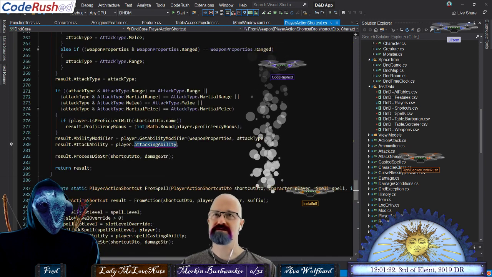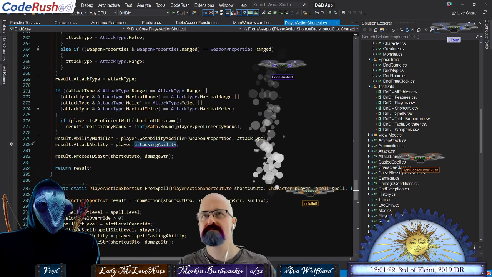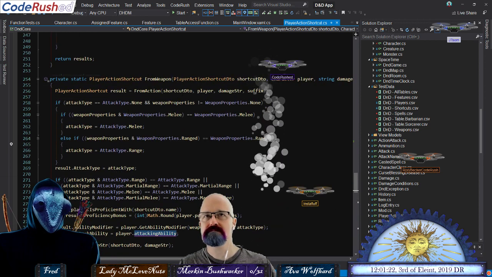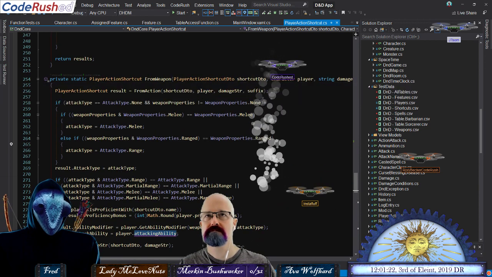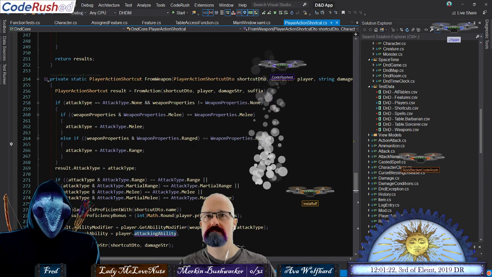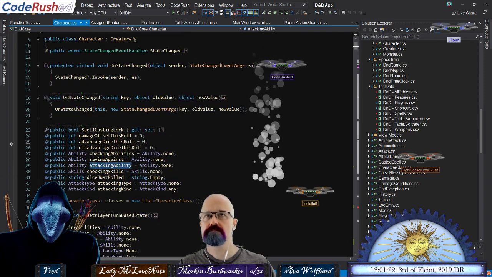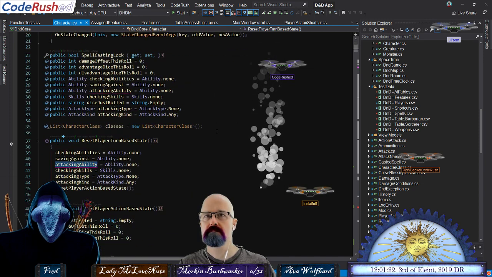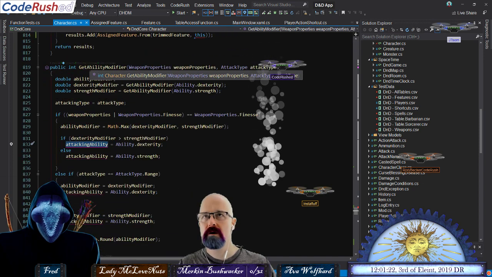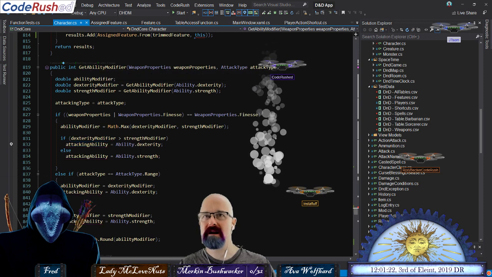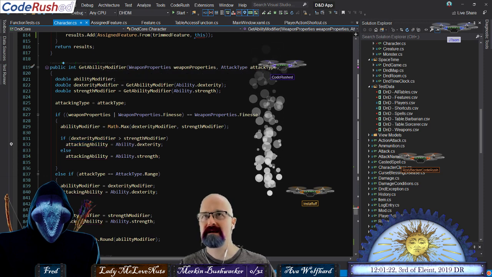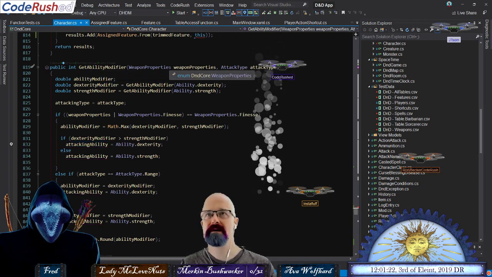Let's have the next reference on this. Here we go. We calculate this on get ability modifier. We calculate attacking, all of these things based on the properties of the weapon.